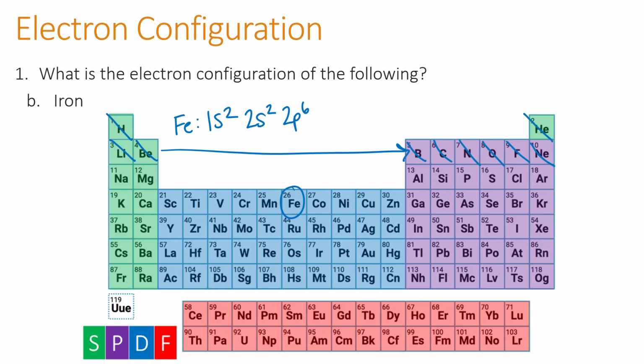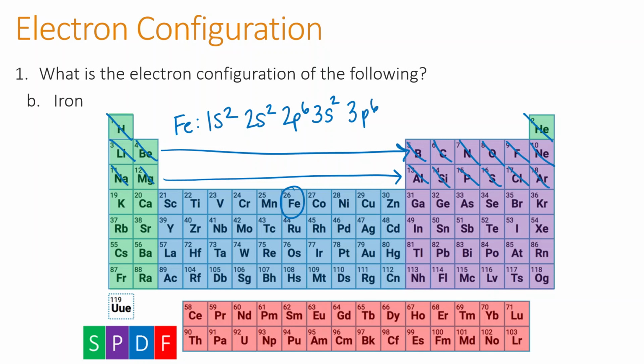Now we're going to come down to sodium. So this would be the third energy level. The shape is S. So sodium would be 3s1 and magnesium is 3s2. Now we're going to come over to here. Remember, we want to keep going until we get to 26 electrons, which is iron. So we are in the third energy level, and now we're back into the P block. So this would be 3p1, 3p2, 3p3, 3p4, 3p5, 3p6.